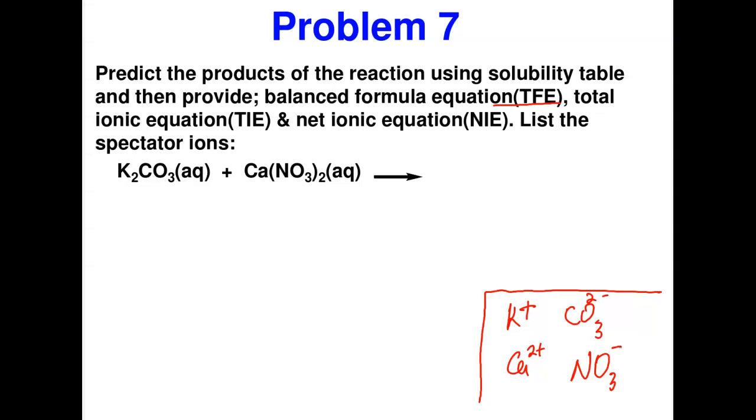In a precipitation reaction, what happens? They will swap their partners. If I use my green, this guy will go and make this one. This guy will go and make this one. What they simply do is exchange their charges. So if we exchange their charges, the first one, calcium, will be with this one. This is 2 plus, this is 2 minus, so it's just going to be equal.